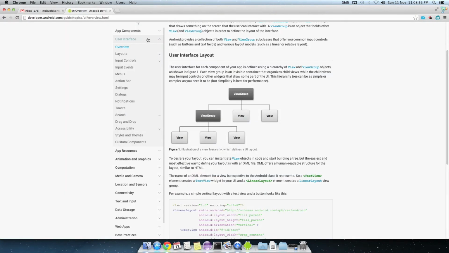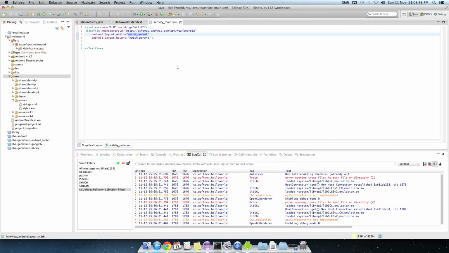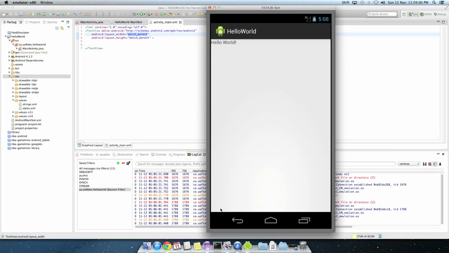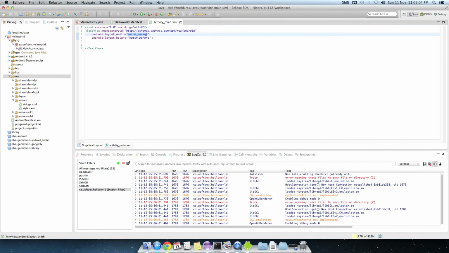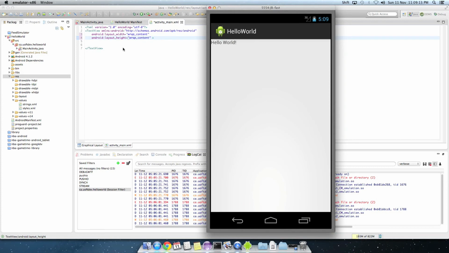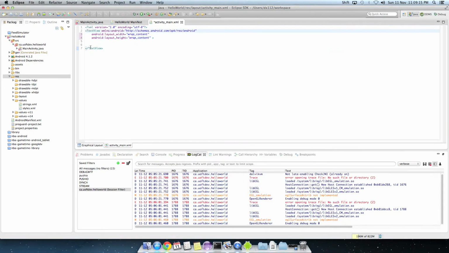In this case, we don't really want the text view to span the entire activity, right? It's just that big. So I'm going to change that to wrap content for both height and width, and that will make the text view exactly as big as the text inside. You can leave it this way, but since it's a view that cannot take children, it's recommended you just end it right there, rather than having it expanded and allowing for elements to be in with it.